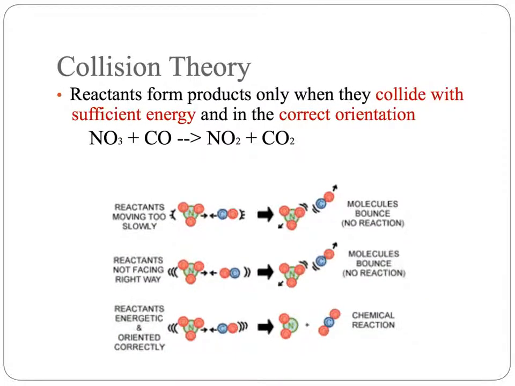So in collision theory, we picture these reactions happening because chemical molecules are bumping into each other. And the reactants are able to form products only when they collide with sufficient energy as they bump into each other, and in the correct orientation, the correct arrangement, so that they can have old bonds broken and new bonds form. If there's not a collision, there won't be a reaction, and if there's not a collision that has enough oomph and in the right manner, it's not going to happen either.